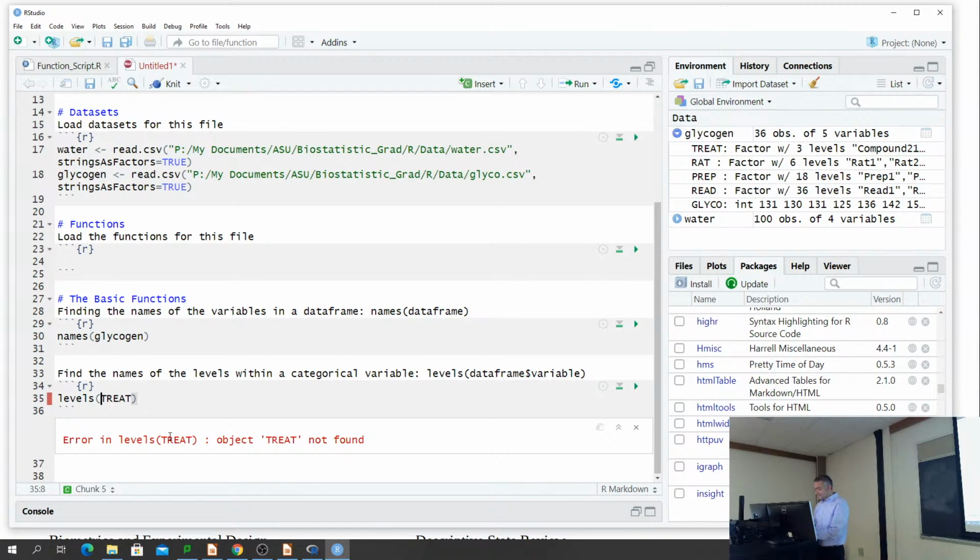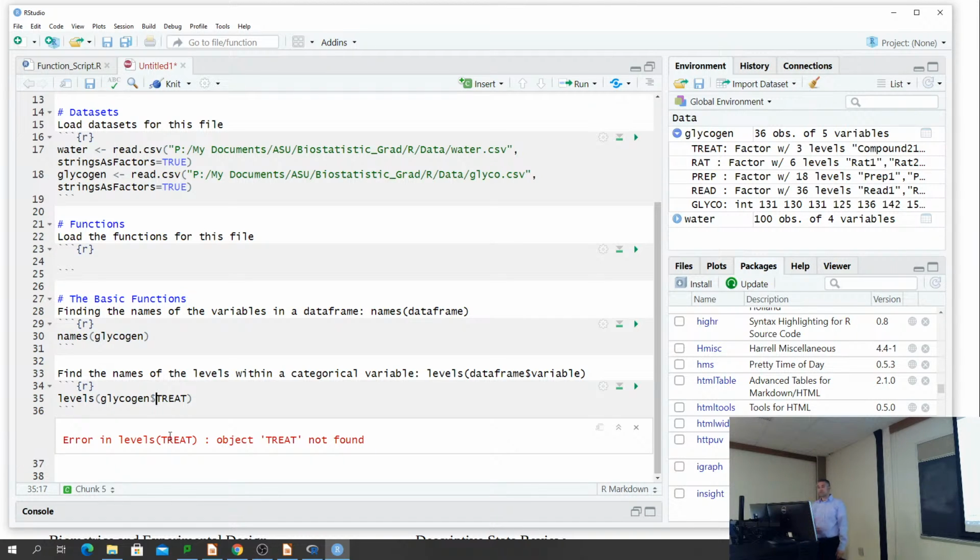So in order to access that variable, we're going to have to use the data frame $variable format. Glycogen. So now what we're saying is we want the levels within the treat variable, and that treat variable is found in our glycogen data set, or in the object glycogen.